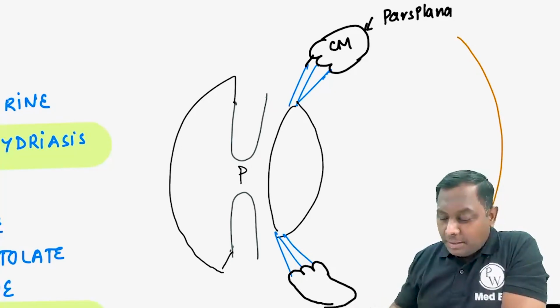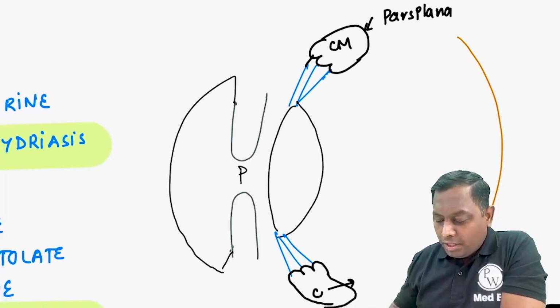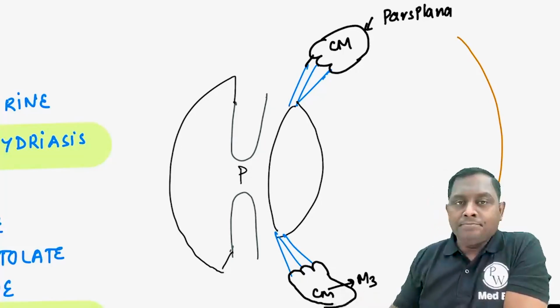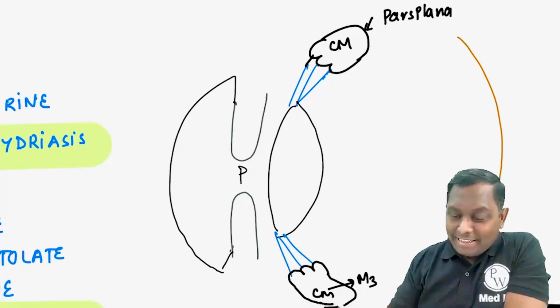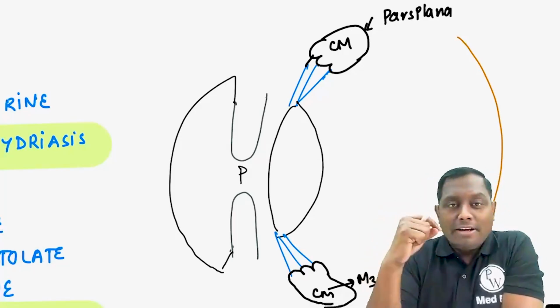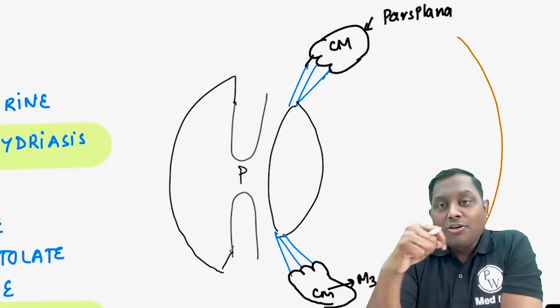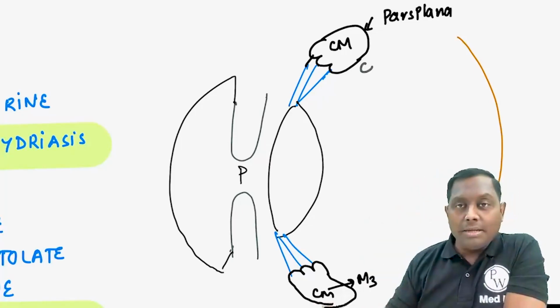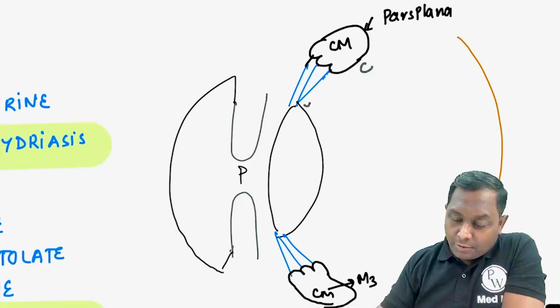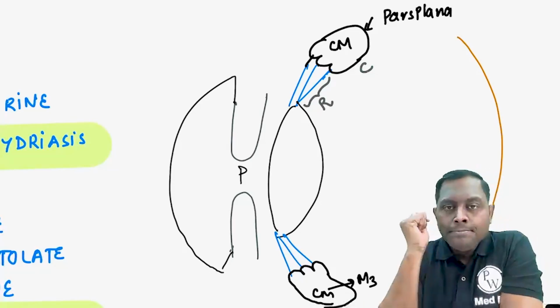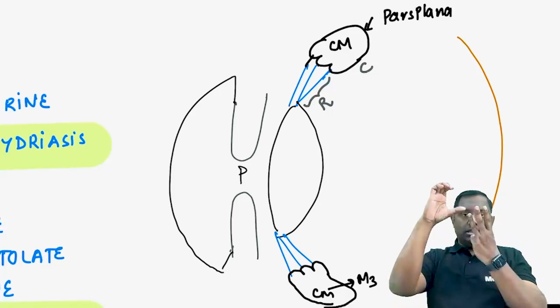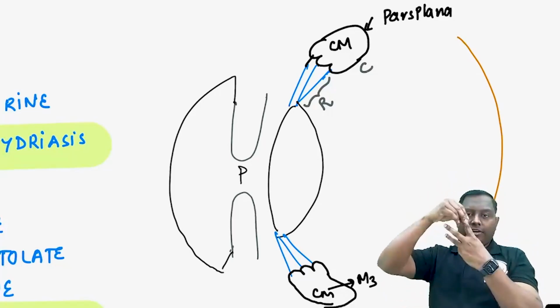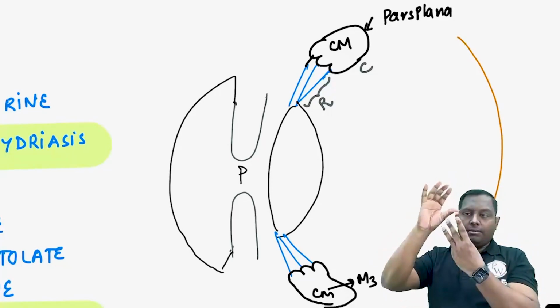All right, so that is the ciliary muscle. Over the ciliary muscle we also have the M3 receptor, and in your ophthalmology you must have read that the relation between the ciliary muscle and zonules is always inverse. That means whenever there is a contraction of the ciliary muscle, there is going to be a relaxation of the zonules. So when the ciliary muscle contracts, this is the zonules. Let's say the zonules are very straight, very much tensed.